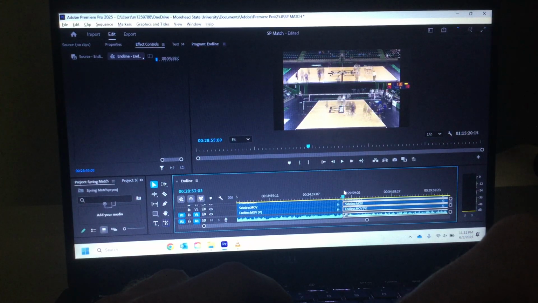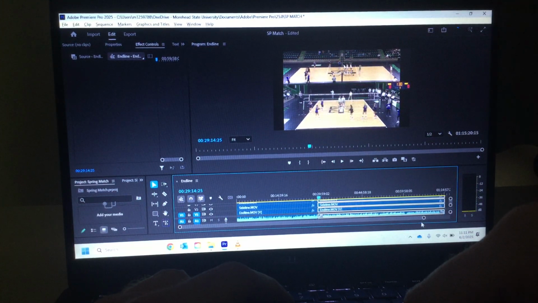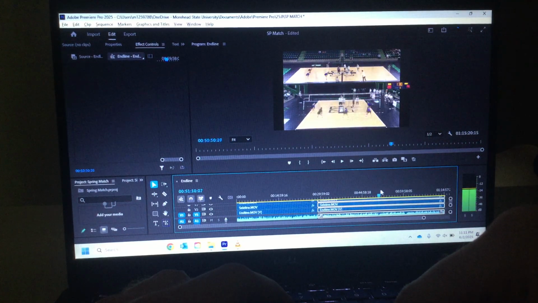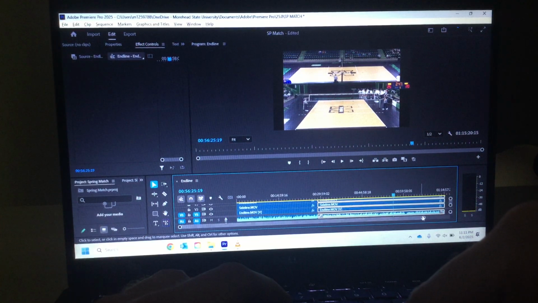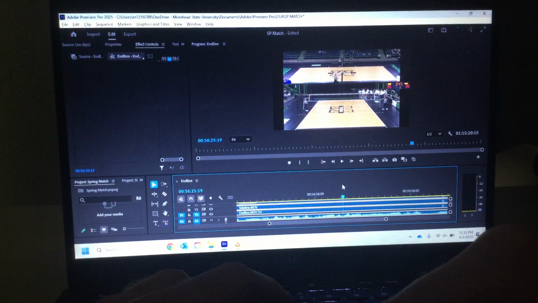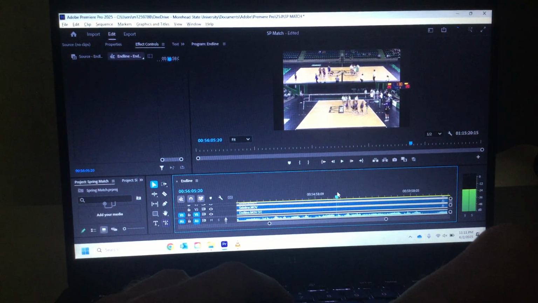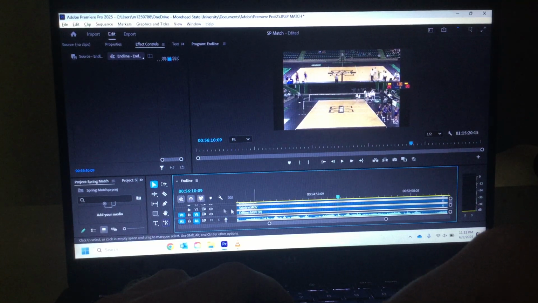You can add a buffer if you want here. I tend to not do that just because I don't need to. And again, finding the point between sets 2 and 3 now where I can trim some time, and this is where we do that.